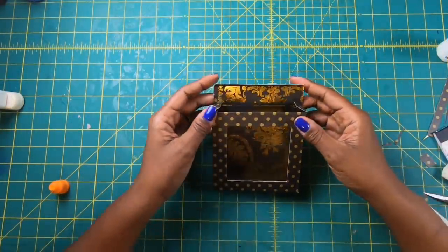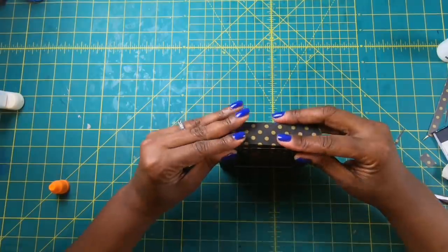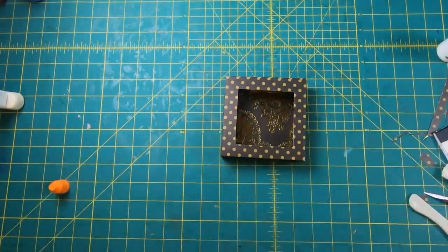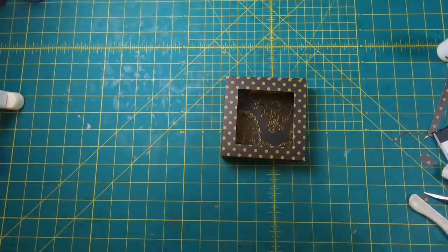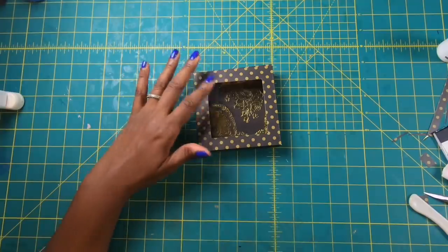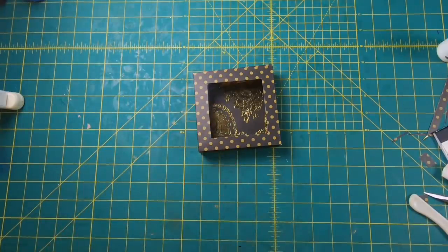Okay, so now we can close our box, and I'm just going to fold this in. And just like that, you can see that we've got a really cute box for packaging up those Memorydex cards. And this would be great all by itself, but we're going to make an outer cover for this.